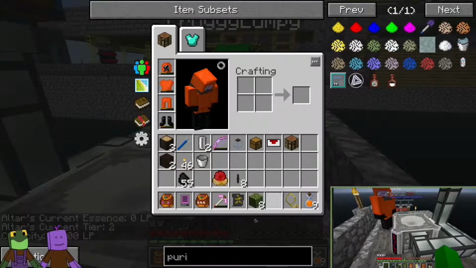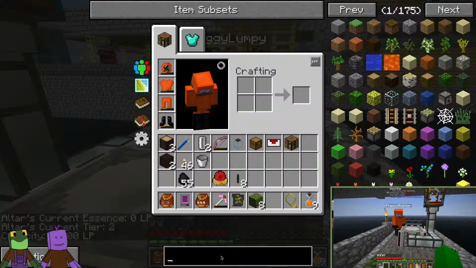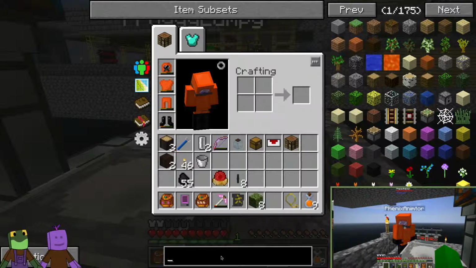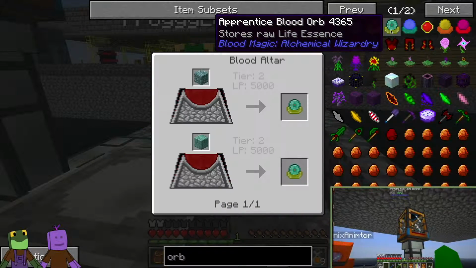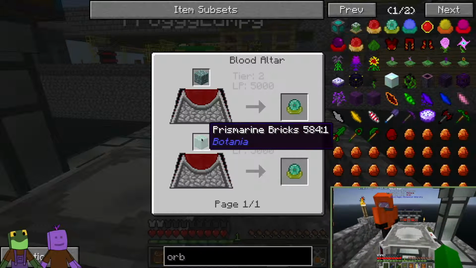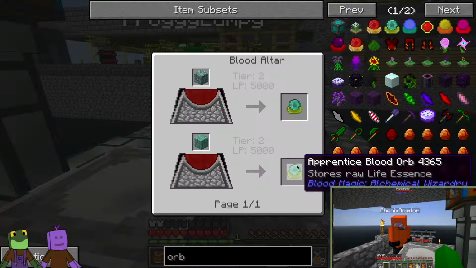Tier 2. Fabulous. Which is nice, because that means the next thing I can make, not this episode because I've got to get the stuff and get blood and all that, is the next orb. And you've got to fill this thing up with Kool-Aid. Which is the apprentice orb, and for that you need prismarine brick, 5,000 life points to make the apprentice orbs.